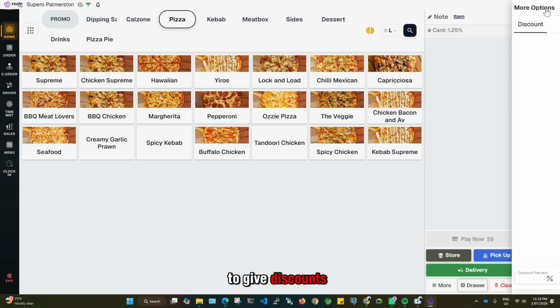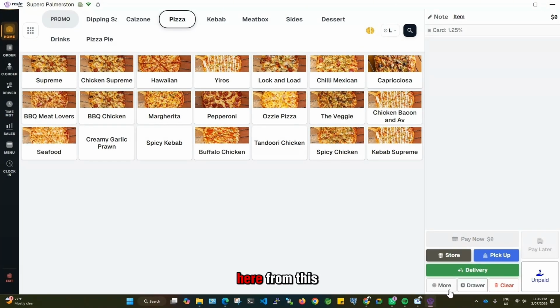If you want to give discounts, you can do it from here, from this section. We may have a role restriction for using this section. Some roles will only be allowed to give a discount or make any modifications. If there are any changes, or if you want to refund or do a cancellation, they may have a role restriction as well. So they will have to log in with their user details and write a reason for cancellations.